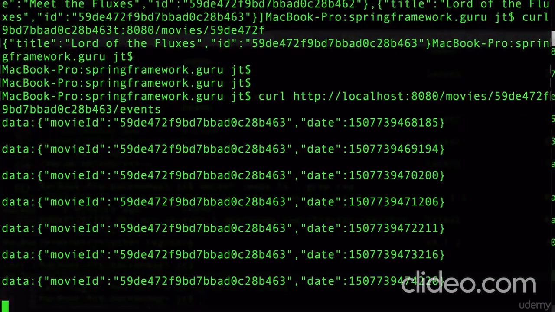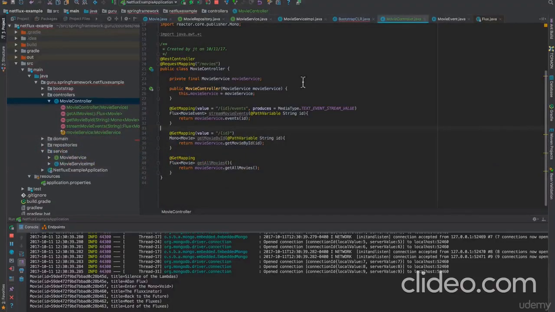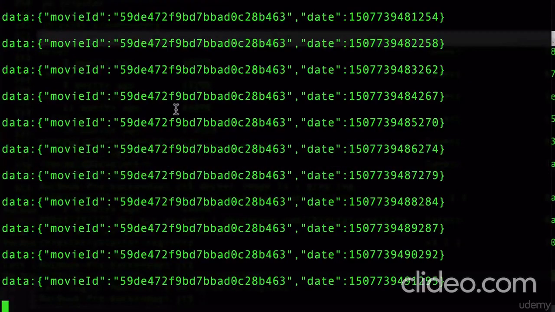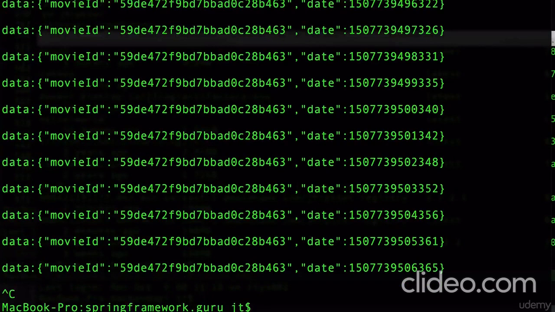Because we changed over, because we're saying that this is going to stream, we're going into our service, come up here, and this guy's sitting here emitting a movie every second. And effectively, this code will just sit here in a loop and run like this forever. Every second a movie event is going to be emitted to our client, and it's just going to get that stream of events forever, effectively, until I say stop. Now that termination is going to get sent up to the server, saying that subscriber has gone away, and our publisher is going to stop publishing because the subscriber went away.